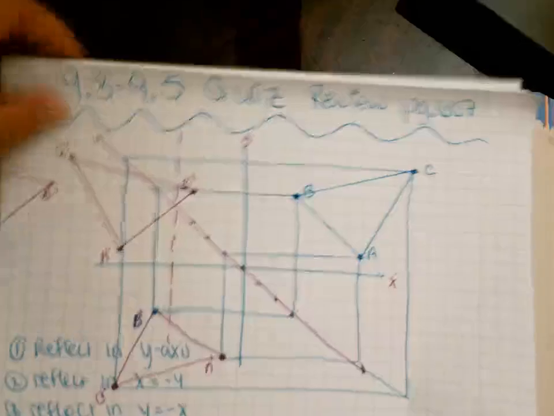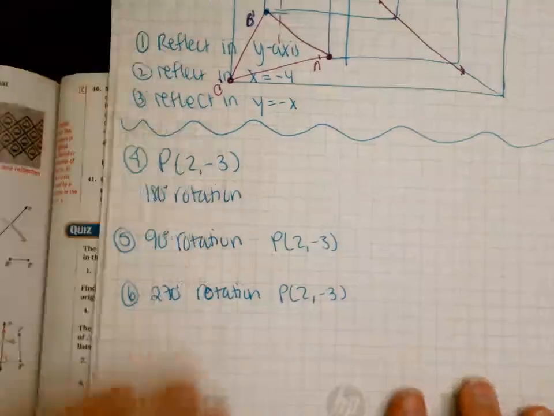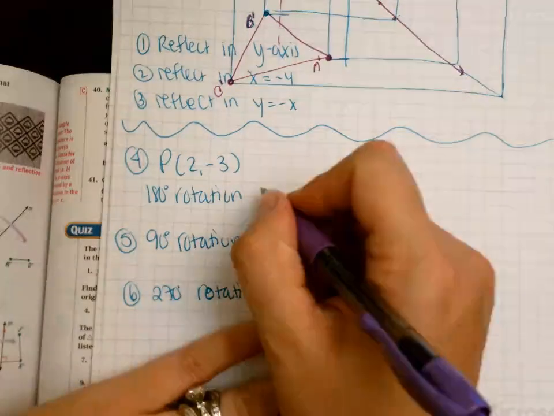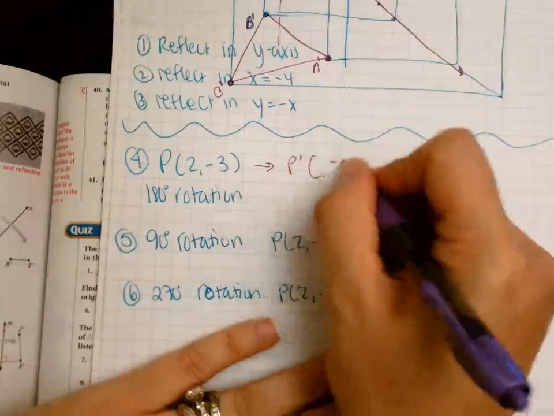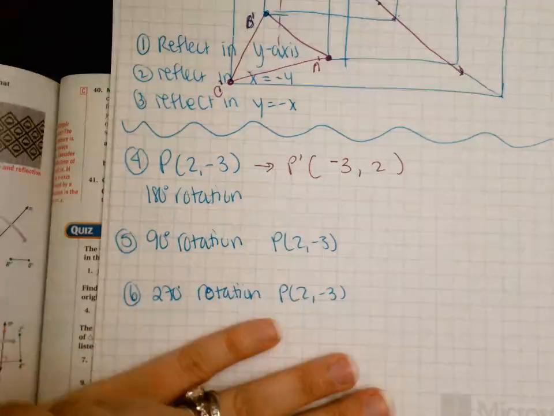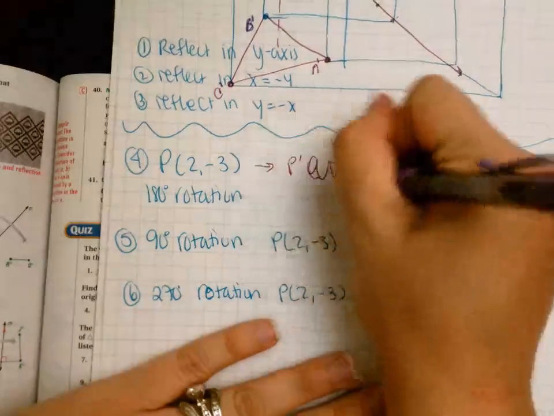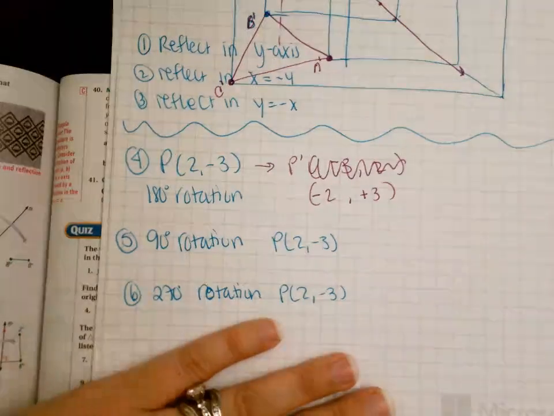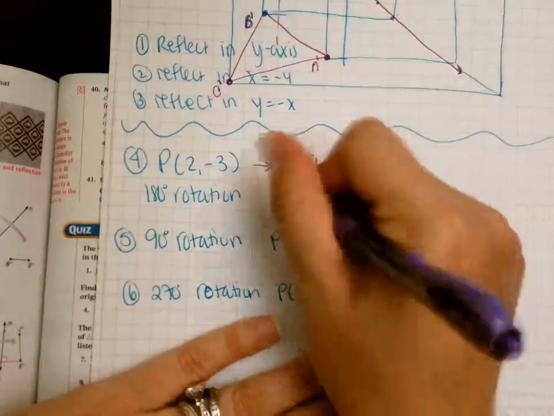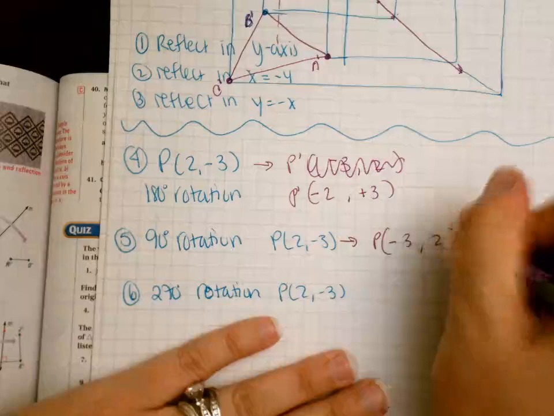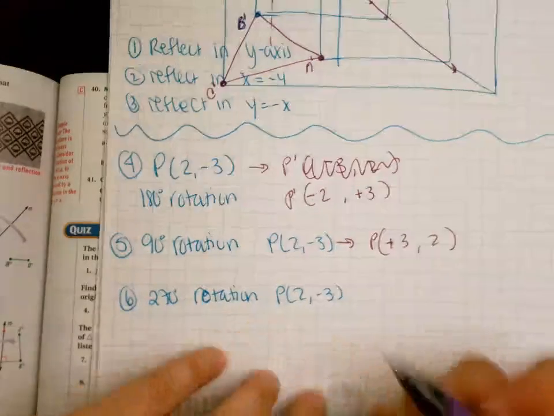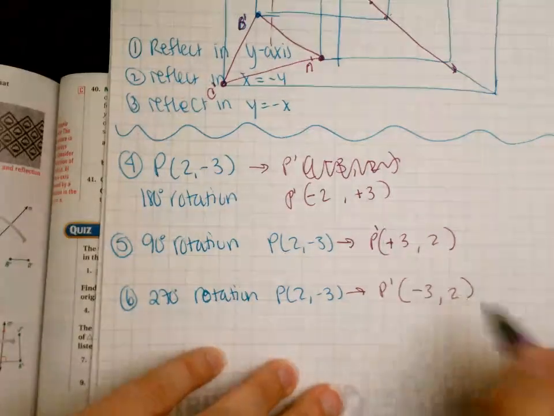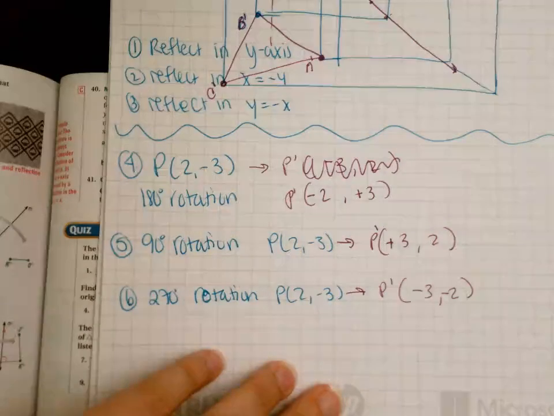So then on our next question, number 4, T is 2, negative 3. I want to do a 180 degree rotation. Well, my rule for 180 degree rotation is switch my x and my y. Wait, what did I do? 180? You do not switch the x and y for 180. For 180, you leave them alone. Change both signs. Negative 2, 3. 90, switch them. Change the sign of the new x. And then for 270, flip them. Change the sign of the new y. Alright, it's just memorization of the rules.